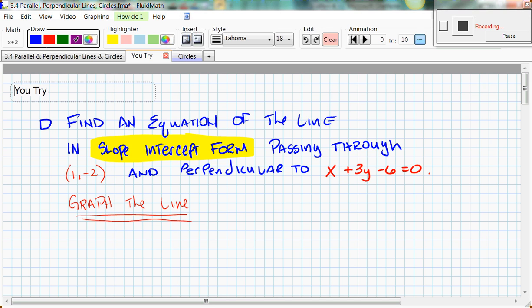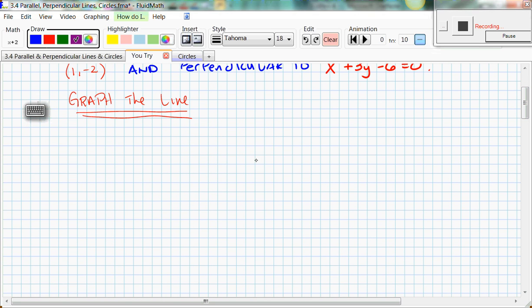Whoa. An approach that they used. Adrian, give me the approach that you took. Well, first I put the equation into standard form, or not standard, slope-intercept. So you did x plus 3y equals 6. So 3y equals -x plus 6. So y equals -1/3 x plus 2. Is that what you did first? Yeah. So what's the slope of this line?